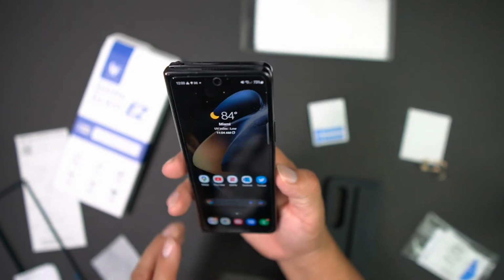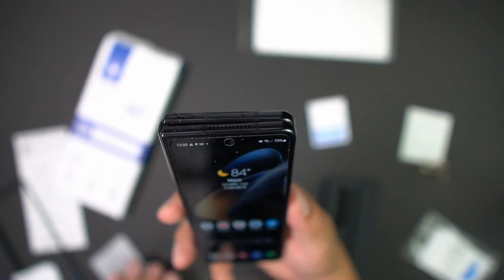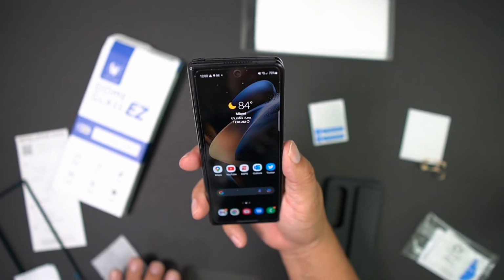This is pretty sweet, pretty easy. Yeah, now my screen's protected. Now I can hit the gym.